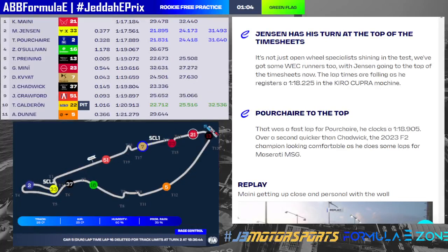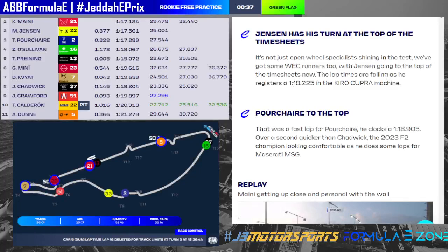Yeah, let's have a look here at Mikkel Jensen. Then across the timing line for Jensen, a personal best for him in these last couple of sectors, and he goes up to 2nd quickest with just over a minute to go in this session. Nice to see Mikkel doing quite well. A bit of an odd choice, if I may say so, from the Cupra Kiro team. He's a contracted driver for Peugeot in the FIA World Endurance Championship, and there were a few questions being asked as to why the team went down that route, with the Porsche powertrain and so on. Is there a bit of a conflict of interest? But either way, Mikkel seems to be adapting to it quite well, first time, as we said, in a single-seater car for a good length of time.